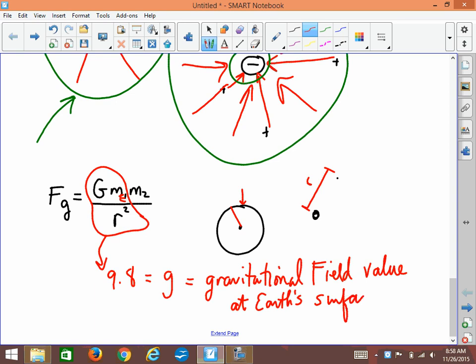Now we use this a lot, 9.8, because we live here, but we could find a gravitational field value anywhere. It doesn't have to be at the surface. I could find a spot way out here and use a different R. Same mass, same Earth, but a different R, and I'd get a different number. We've seen that. I might get 7.2 or something, or 6.9, because the further you go, the less it is. That's why you can't use g too far away from the surface. So I could find the value of Earth's gravitational field anywhere around the Earth. I could find it here, or here, or here, or here. All I need is different R's.